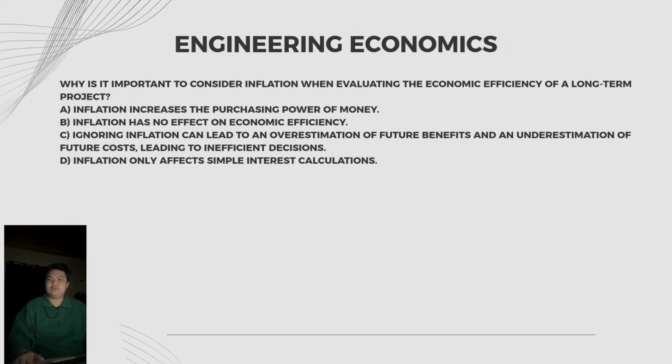Why is it important to consider inflation when evaluating the economic efficiency of a long-term project? A. Inflation increases the purchasing power of money. B. Inflation has no effect on economic efficiency. C. Ignoring inflation can lead to an overestimation of future benefits and an underestimation of future costs, leading to inefficient decisions. D. Inflation only affects simple interest calculations. The answer will be C. Ignoring inflation can lead to an overestimation of future benefits and an underestimation of future costs, leading to inefficient decisions.